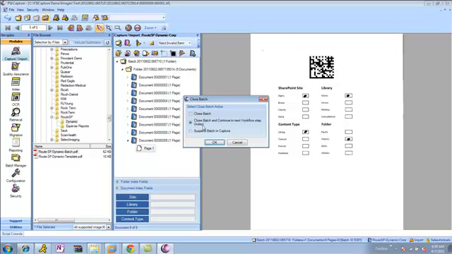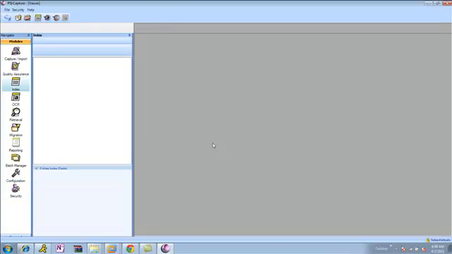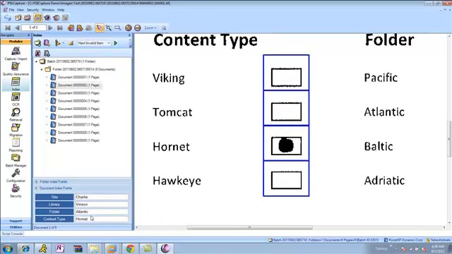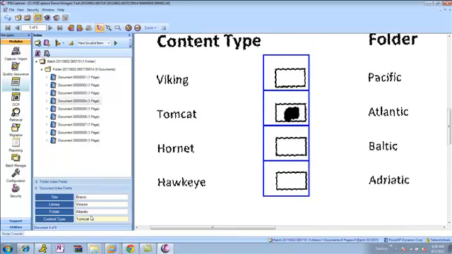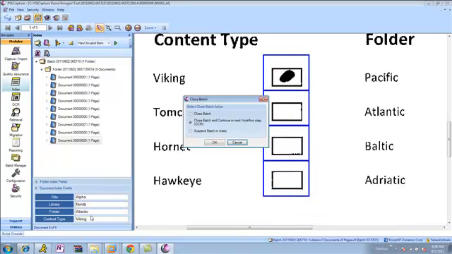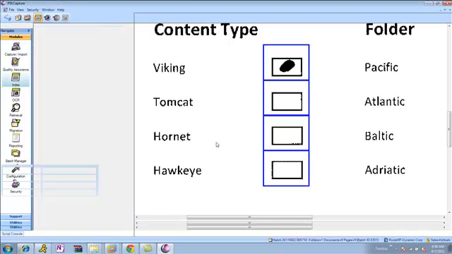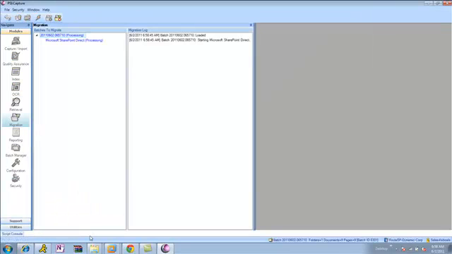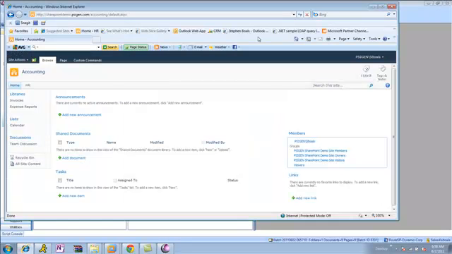So let's go ahead and move on into indexing. I've set up a template for this routing sheet, and you can see I auto extract information. Now I map those into fields within SciCapture, and then those fields can be mapped to the different tiers within SharePoint. So site, library, folder, content type, and then also we can combine these or concatenate them for file naming standards. So you can see I'll just tap through these real quick just to show you how we're automatically collecting all this information. And then the final two steps we'll go ahead and automate. We're going to convert these to searchable PDFs, and then we'll migrate them based on a rule set into a SharePoint 2010 site.